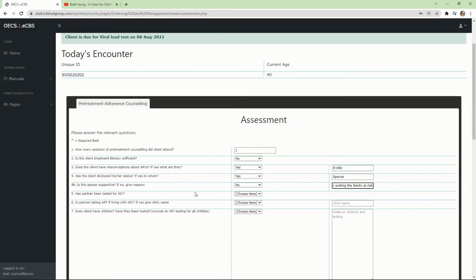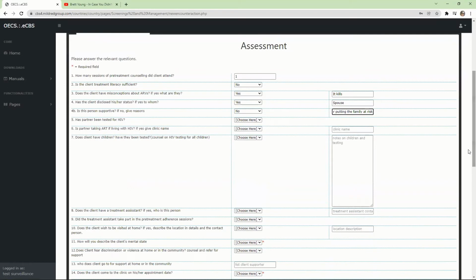Has the partner been tested for HIV? In this case, the partner refers to sexual partner, injection drug partner, and children if it's an HIV positive mother. If we are filling this form for an index child who doesn't have a positive mother or father, or you don't know the status of the mother or father, then the partner here becomes the mother of the HIV positive index child, and the siblings of that child. If the mother is not available, the father of the child. So partner here does not refer to sexual partner alone.